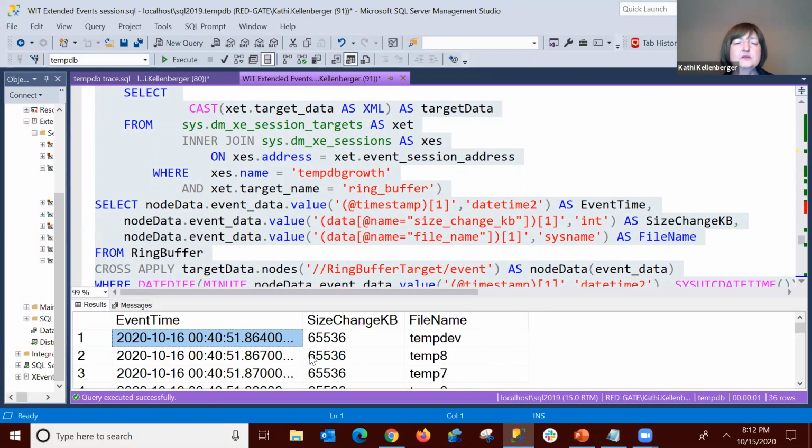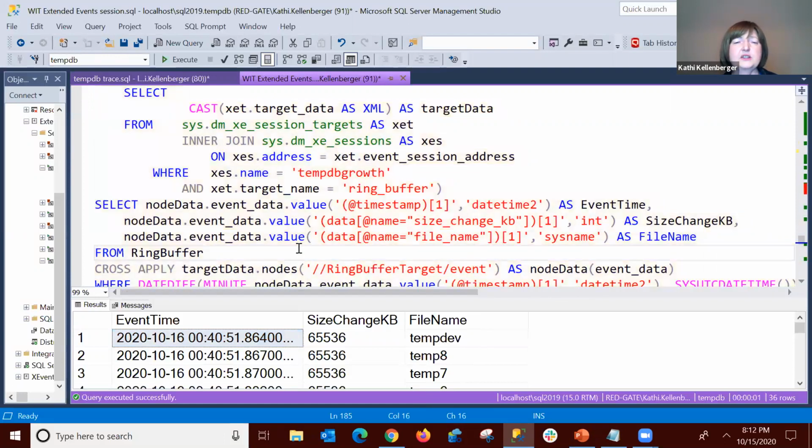When I get back, size change KB is an attribute of the data element, and it's an integer. File name, I don't think I showed the exact same ones in my slides, but it's similar. File name is a supplied sys name. So there we've got all of those.